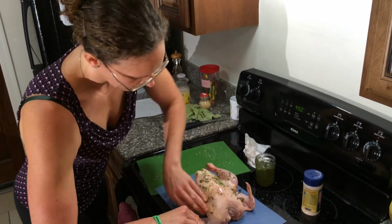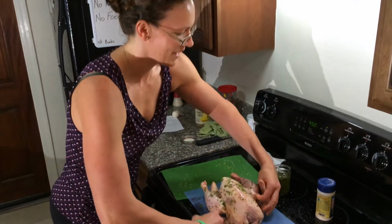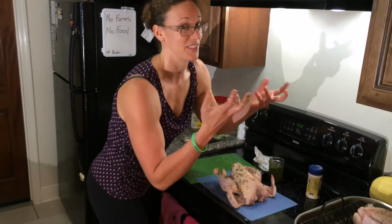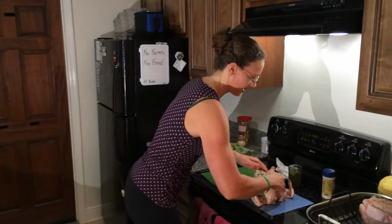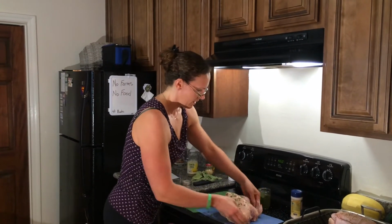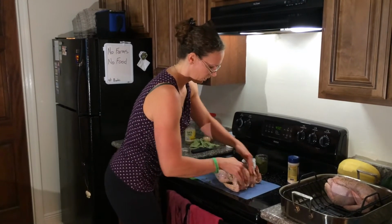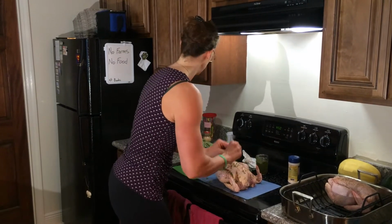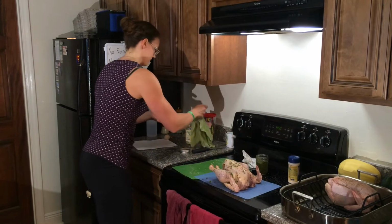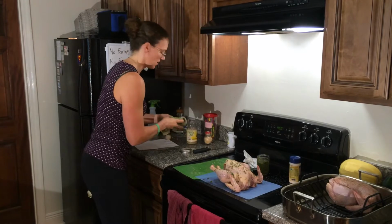And so I'm getting it all over everything. This rosemary pesto, it's not really pesto, but it's been sitting in my fridge for a day now, so the rosemary is really soaked into the olive oil that was in there. Excellent. All right, now it's nice to have a little rag to wipe your hands on.